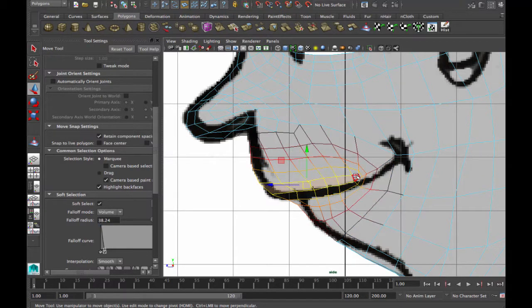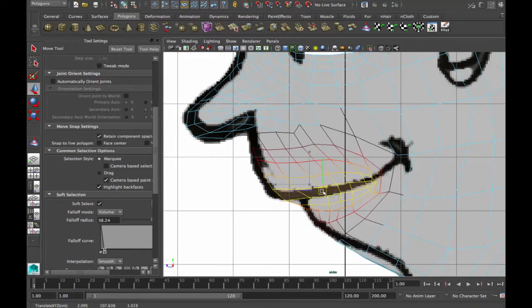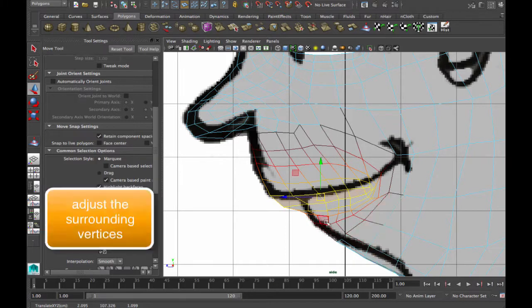Okay, the reason why I know that is because there's a few nice edge loops that surround this row of faces, and I don't want to mess with those edge loops. I want them to kind of support this area. So I'm actually going to bring that down to match the lip, because that's how it's going to go in.